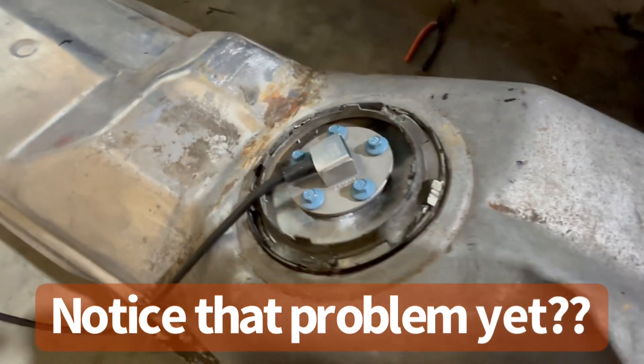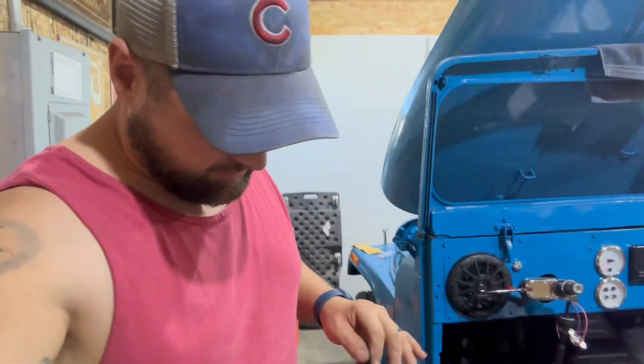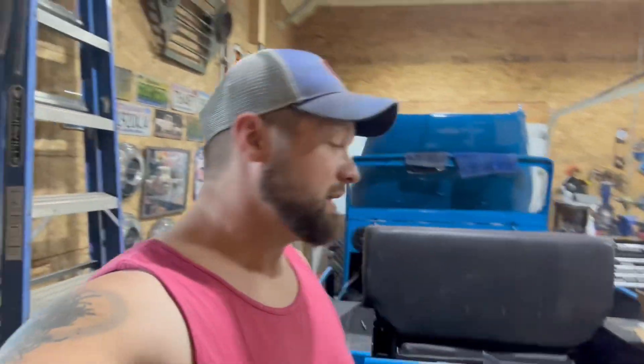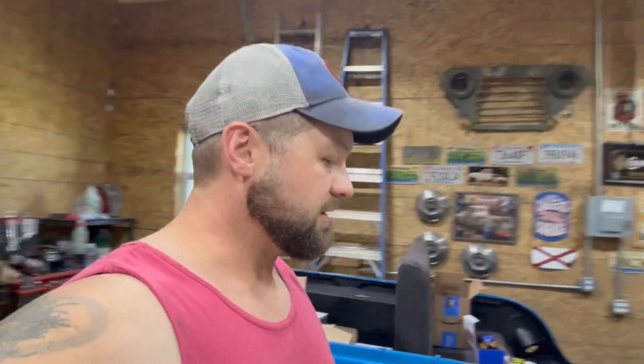So I guess now we can try to put this thing halfway back together. I don't know if I got time to put it all the way back together or not today, I gotta work tonight. All right, here we go - it ain't like perfect or nothing, but she looked a heck of a lot better than it did when I pulled her out. All right y'all, I got her up under there and I was trying to lift it up in place and get my filler neck connected and everything - it's a tight area. And I was getting frustrated and all that. I'm running out of time, I got about five minutes till my alarm goes off to go get ready and eat a bite before work. But I just laid me a little lawnmower scissor jack thing up under there. Tomorrow we'll use that to hold the gas tank up while I'm trying to actually use both my hands to get that filler neck connected and get that thing up in place. Hey, we got some progress today.